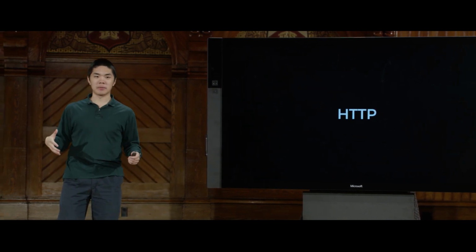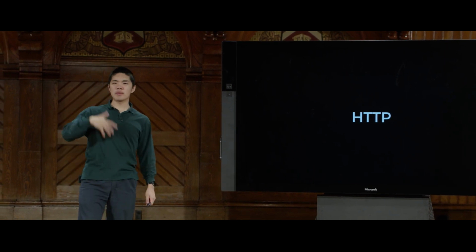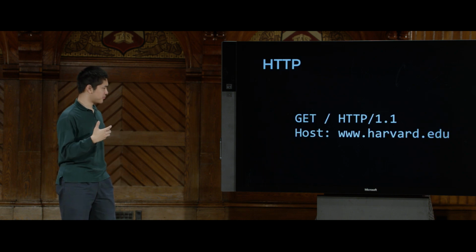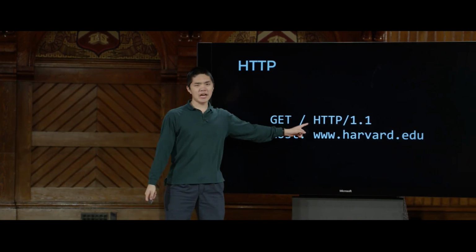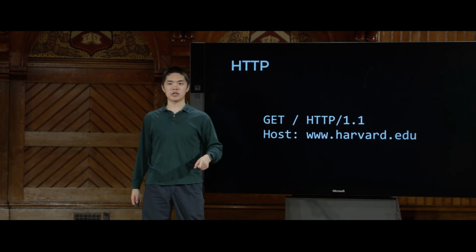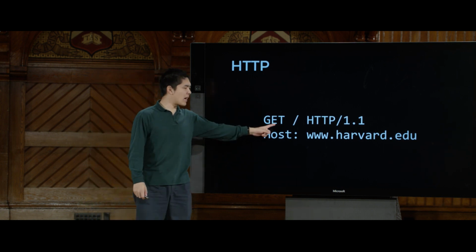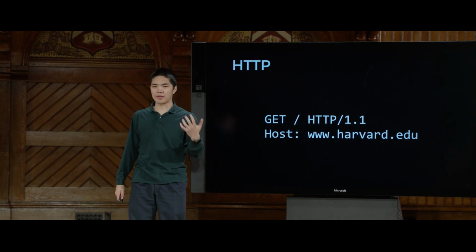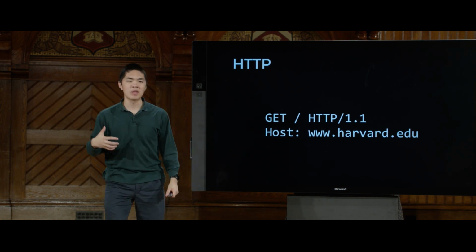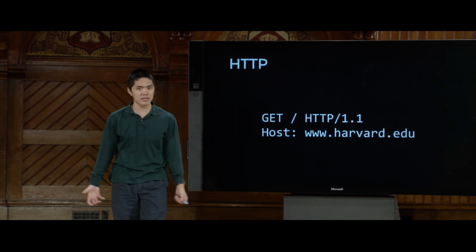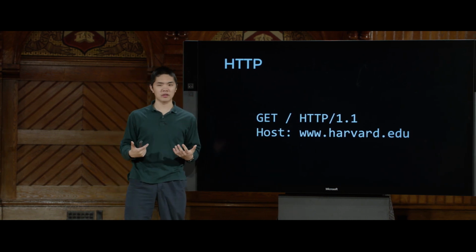Next up, we talked about HTTP, yet another protocol, the Hypertext Transfer Protocol, for how we make and send web requests. And a request might look something like this. GET slash is something we saw at the beginning of HTTP, but is hopefully more familiar to you now that you've built a couple of web applications, where GET right here is the request method. You can request a page in a number of ways. GET meaning just like get this page. Maybe you've used POST before for like send data to a particular endpoint.